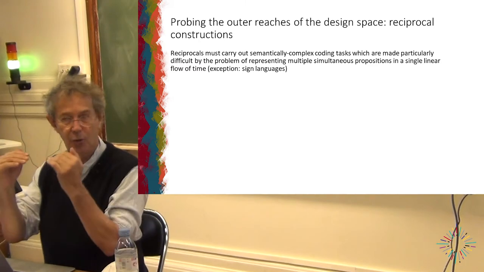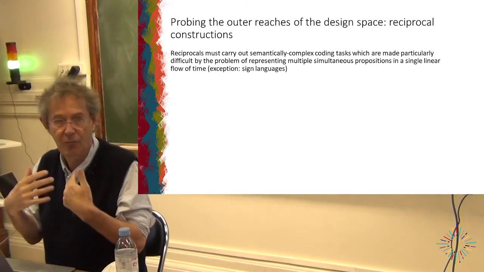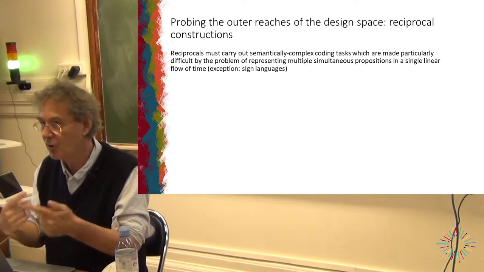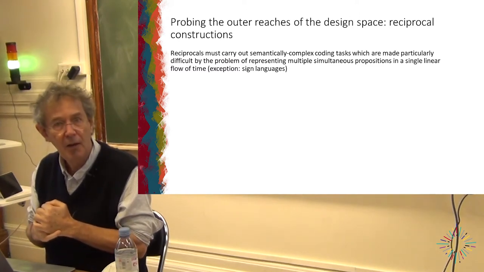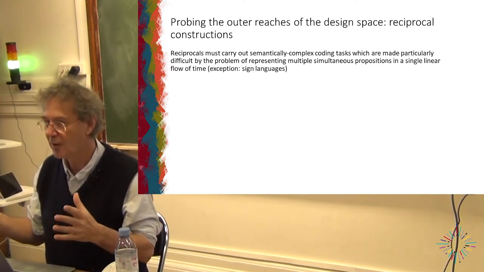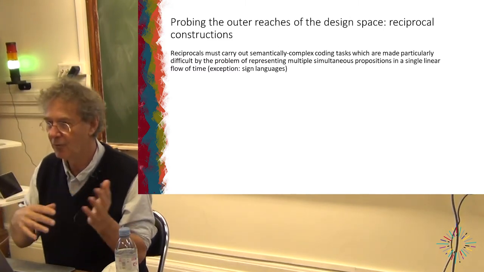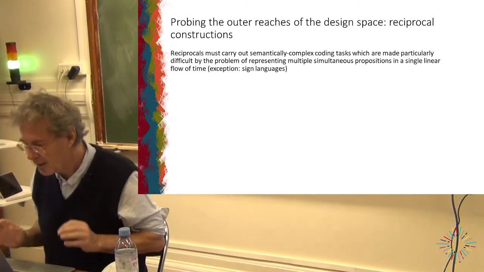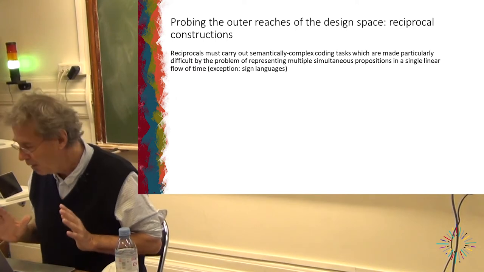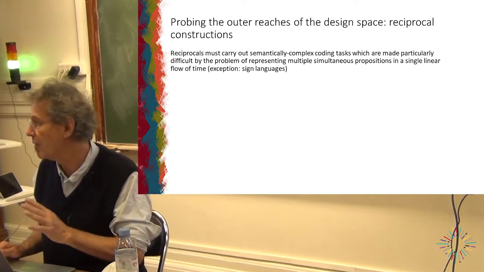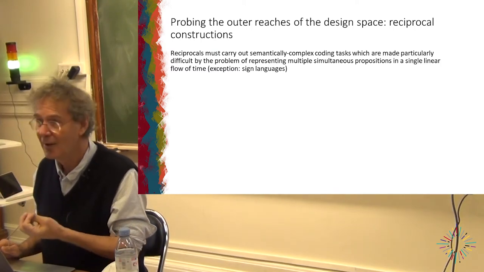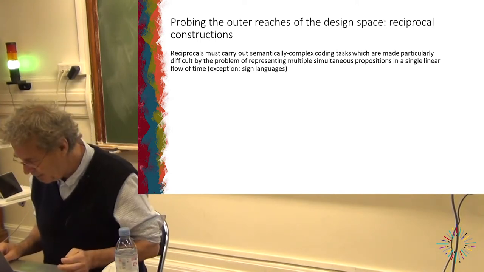So not only are you overlaying several propositions into what in English, Alex and I visit one another, is a single clause, but you've also got permutation of roles and possibly, I would argue, both some transitive propositions like I visit Alex, Alex visits me, and some sort of intransitive one like Alex and I collaborate, or we're visiting partners, or however you might want to express it. So as we will see, this gives rise to a very large number of different design solutions, even though there are some very common ones among the languages of the world, but we will gravitate out into the long tail and find some, it is a very long tail indeed.